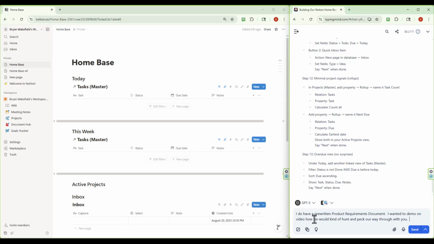with you. However, I do want to get close, reasonably close, to what this document describes.